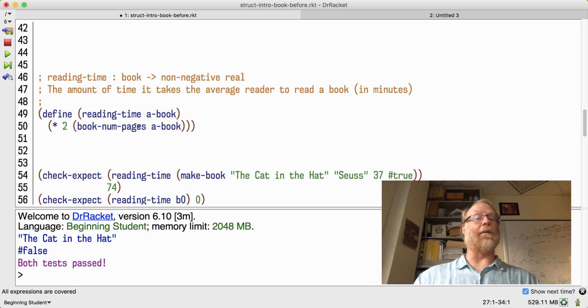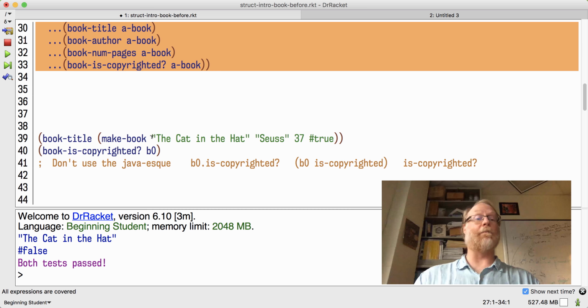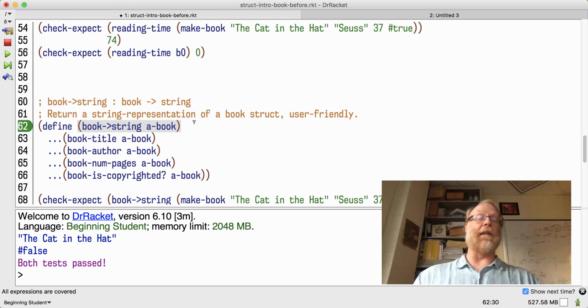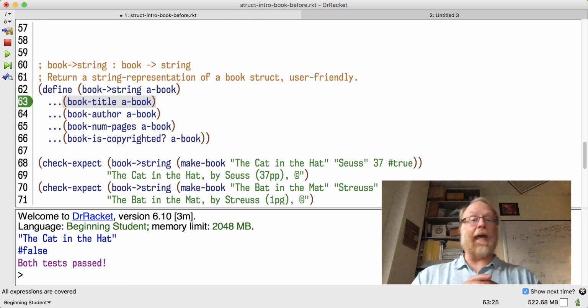By the way, reading time. Did reading time follow this template here? It did, except that 3 of the 4 fields didn't enter into it. So I would have copied the template over and then deleted 3 of those 4 field lines. Okay, 3 of the 4 getters. Okay, but now where are we? We're back here. So now, great, I'm going to make it concrete by thinking about this Cat in the Hat example. So I have the title, a string like Cat in the Hat. I have a string like Zeus.